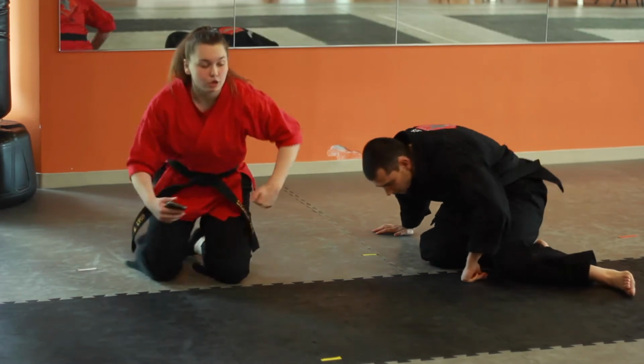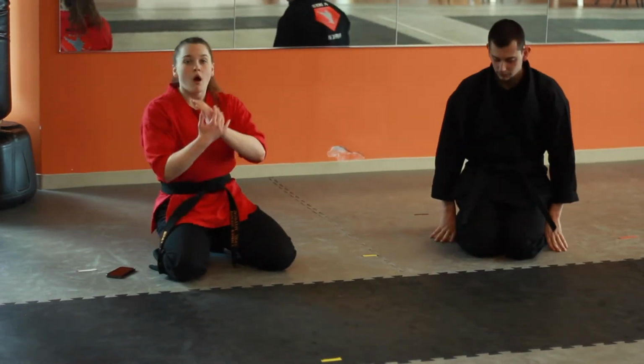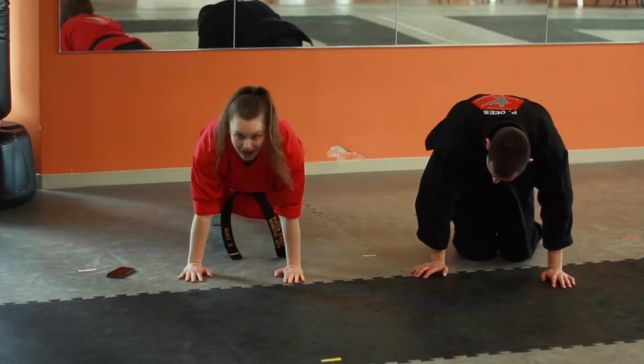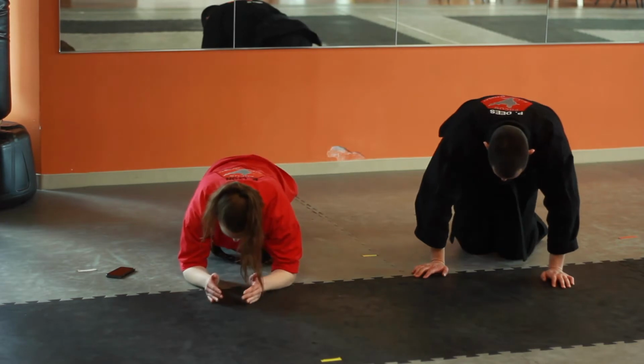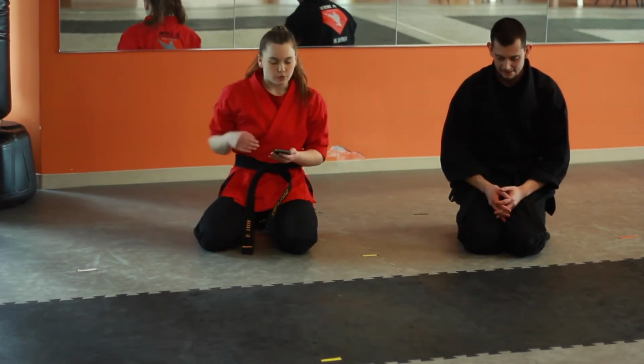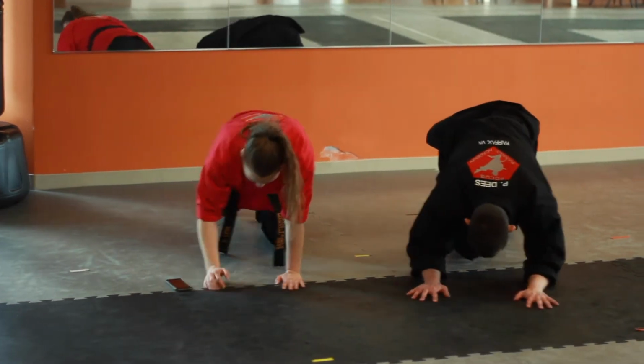We're going to go high-low planks. So we are going to start low, high, low plank. So we'll start low on our forearms, and then we come up. High plank, hold, low plank. All right, make sure our bottom's not sagging, we're not arched too high. All right, we've got 30 seconds. Ready, go.